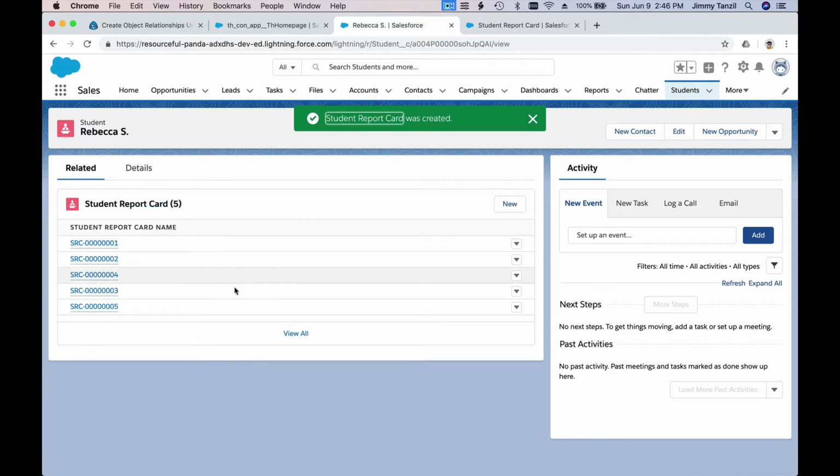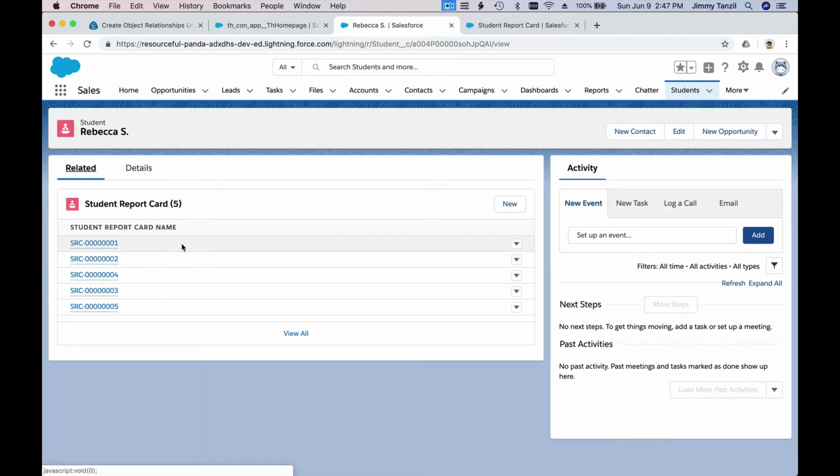And you can also change how it looks like. So let me give you a sneak preview on how you can modify that. It's not covered in the particular trail, but let's see. So okay, to change what we can see here, right? So this is pretty much useless for Mr. J, a bunch of SRC numbers. What is that, right? So that doesn't help Mr. J so much. So we want to see what scores Rebecca actually has for the current grade 5. So let's change that. This is called a page layout, right?